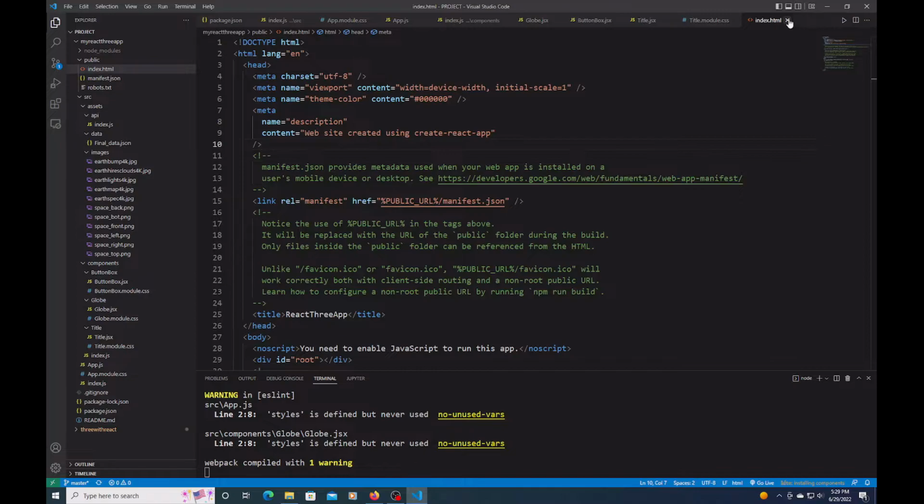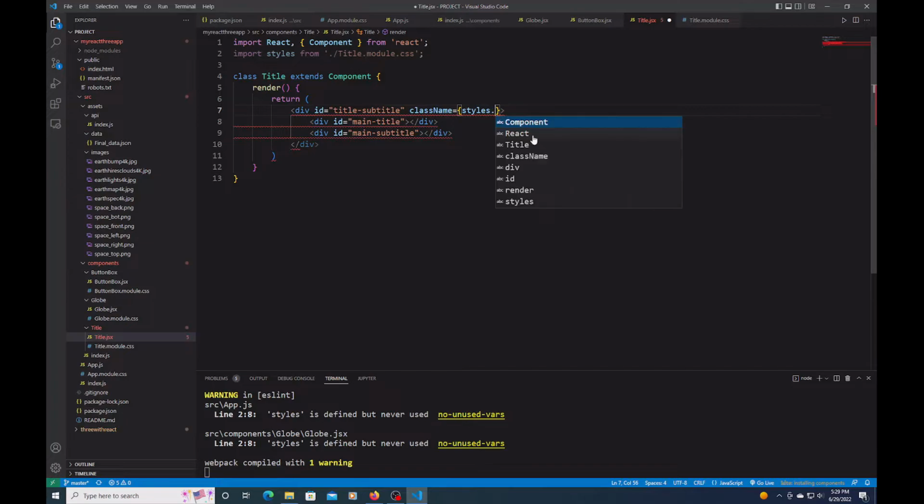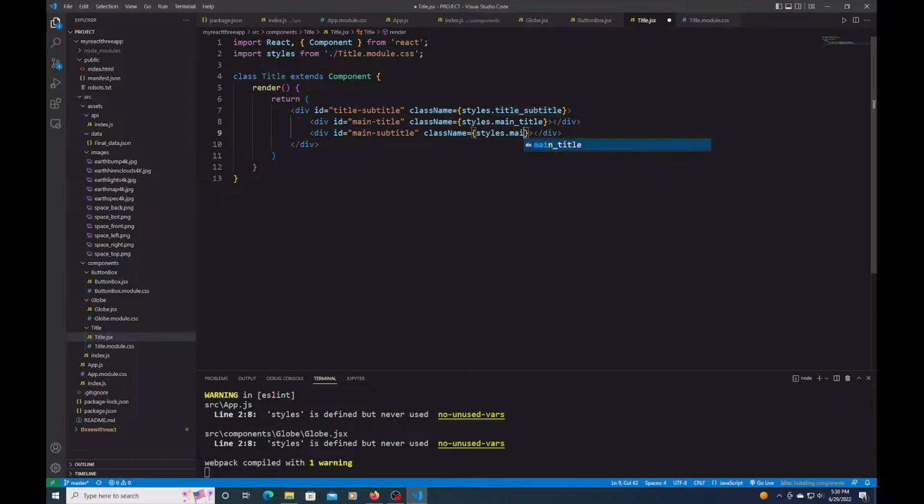Globe, index, title. Okay, so inside here, for my title subtitle, I'm going to give it a className equal to styles.title_subtitle. I'm just going to copy this. Main_title, and then main_subtitle.